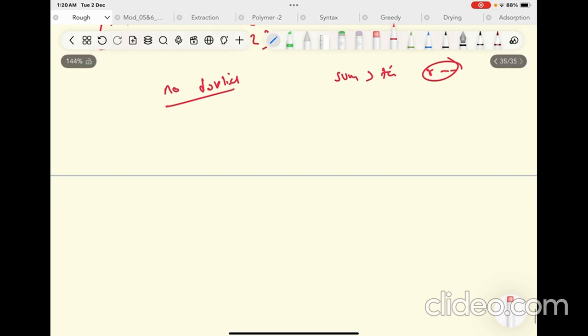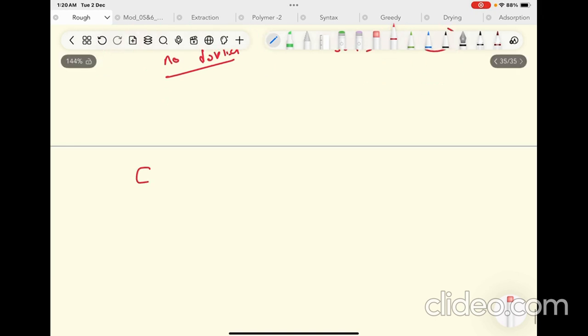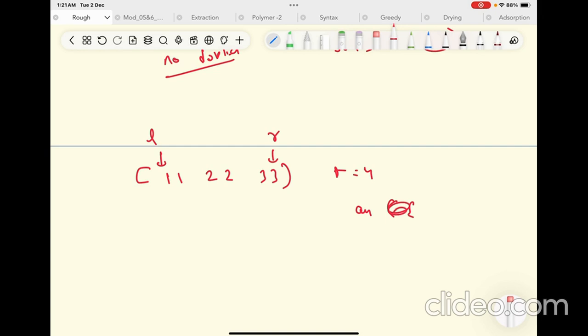Now let's see what happens if duplicates come in the 2 Sum problem only. We are not discussing 3 Sum right now. In the 2 Sum problem, if there are duplicates like 1 1 2 2 3 3 and the target is 4, we'll put left here, right here. The answer vector will be 1 3, because 3 plus 1 is 4. Again we'll move both of them, and again 1 3 is there. See, 1 3. So one method is to use a hash map, then convert it into a vector, but again it uses order of n space complexity.